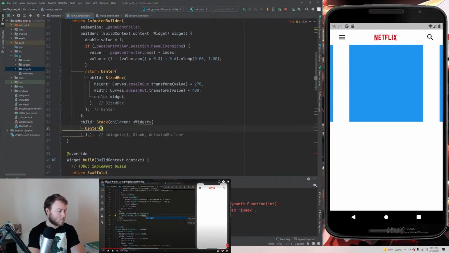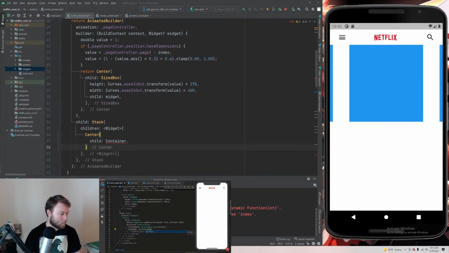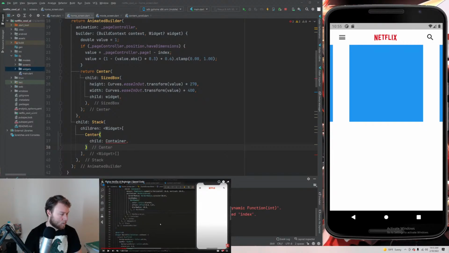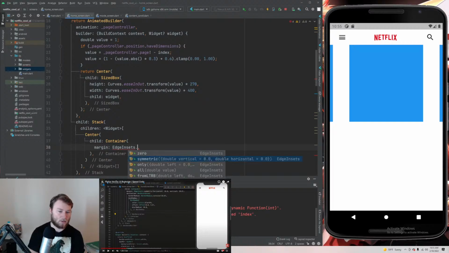Let's do a center. We have child, container. Okay, so let's go back to he has this container with margin of symmetric edge insets. Let's just do that real quick.